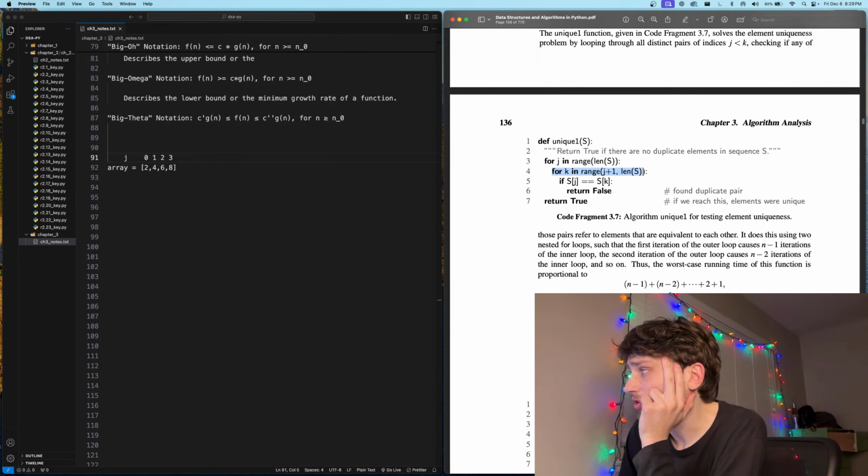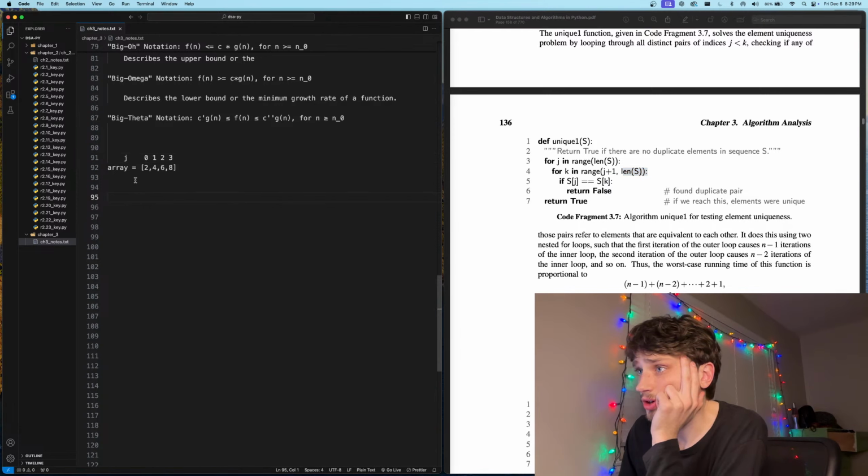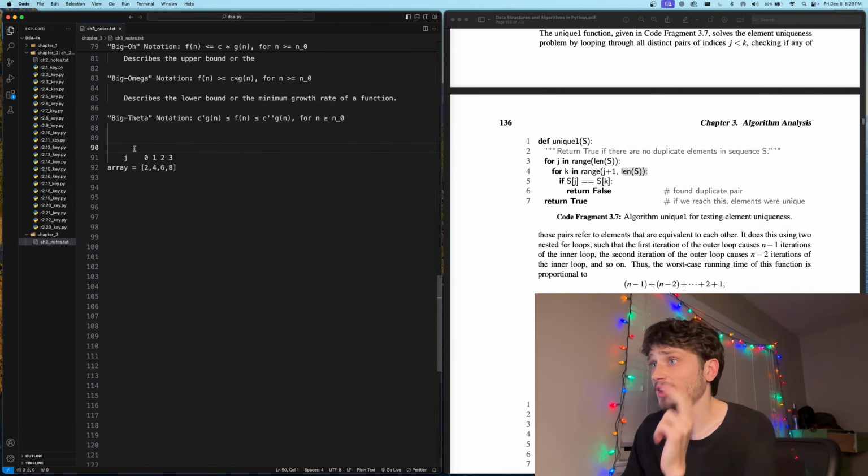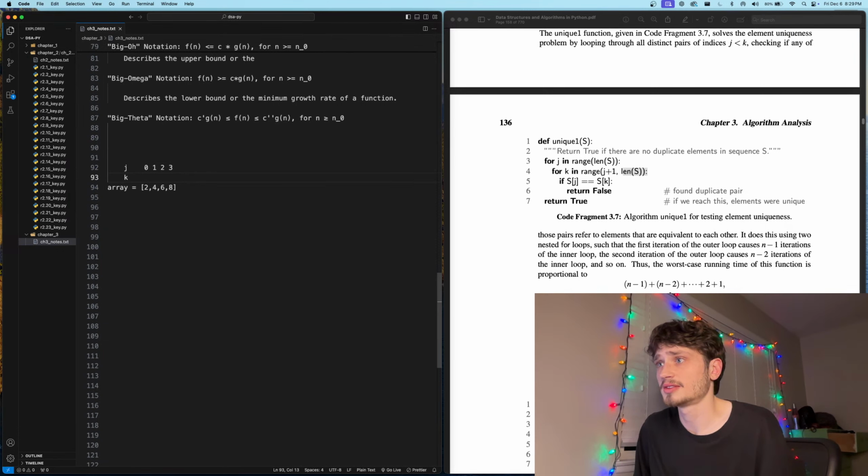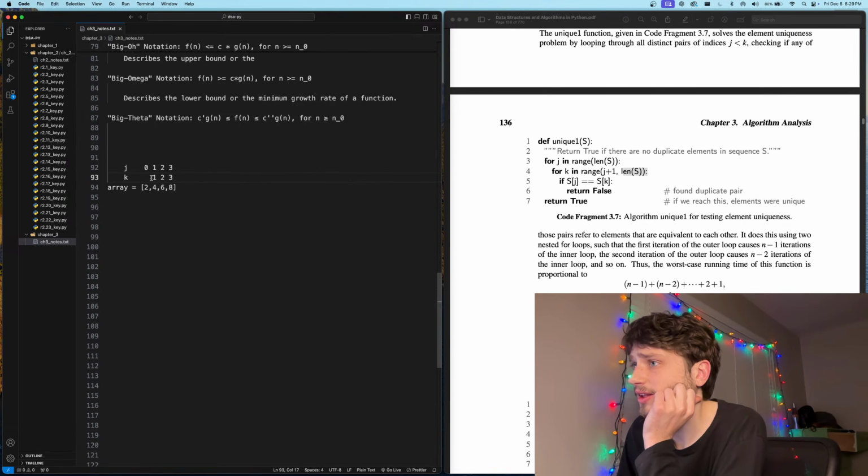And then for k in the range of j plus 1 to the length of s, K is going to have j plus 1 to the length of s. So it's going to start here.